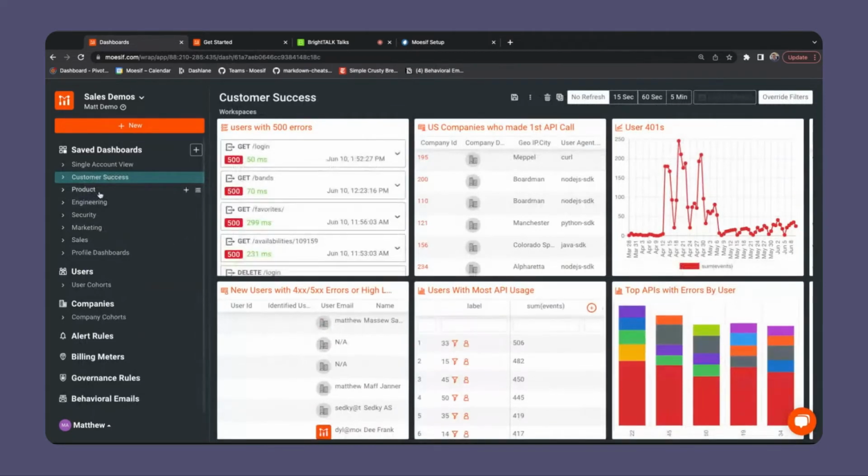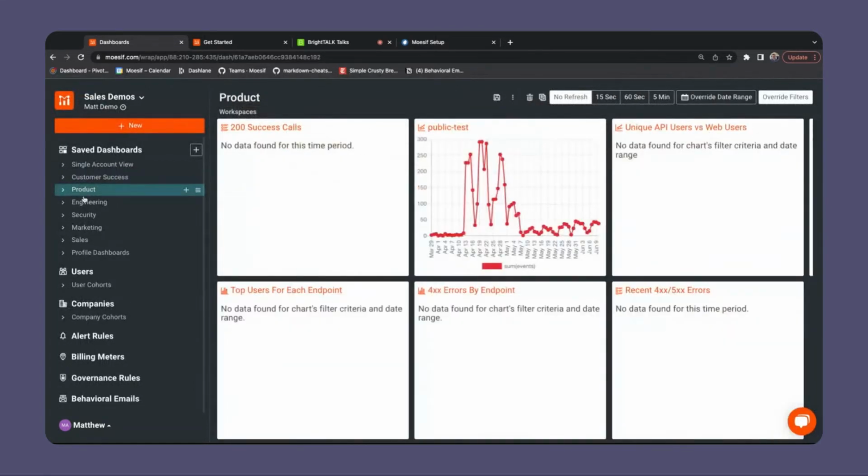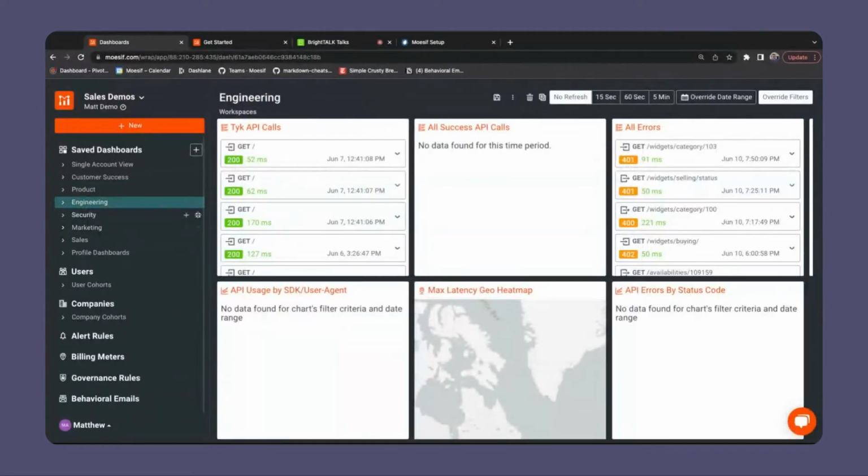You see I have a customer success dashboard. This is all pre-made. So we do pre-can some of it with some of our most popular tiles, but you can create your own tile just like we just did. So, we have the same thing for product, and I just added that one to engineering. So if you do have some type of visual or chart that you want to put in place and embed in a dashboard, you can do that just by saving it and saying what dashboard you want to save it to. So for product-led growth, that might be really important.